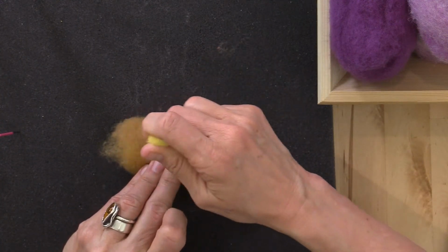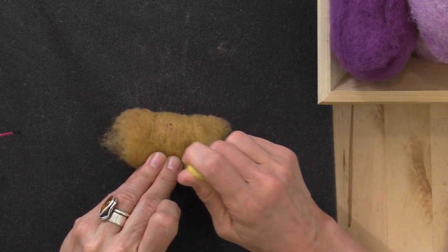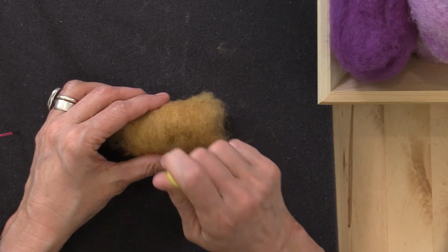It's a crimpy, short fiber, and will really work great on needle felting miniatures, but it's also good for wet felting. We use it in lots of wet felting projects too.